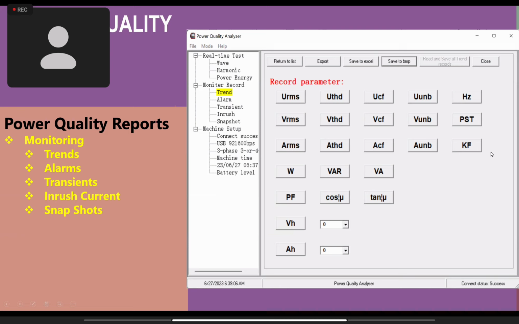The K-factor is key if we are considering treating the harmonics of the system or improving our transformer, converting into K-factor or K-rated. Also, this will help us design our capacitor filters, capacitor banks, this information will help us. Then we can also get to record the PST, that is the flicker system and the frequency.